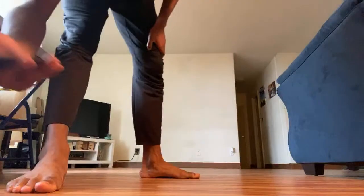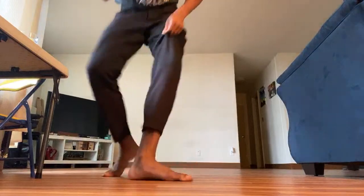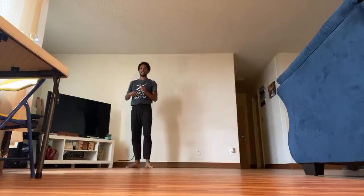So I'm gonna do it with you guys once, and then I'm gonna go back. And for those who are feeling like they have a lot of space and want a little challenge, I'll give you a tiny challenge after we do it all together, right and left. Yes? Remember, if you're in the middle of your screen, take a few steps to your left, to your right, because your first step travels to the left, okay?